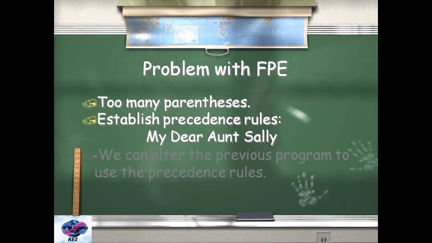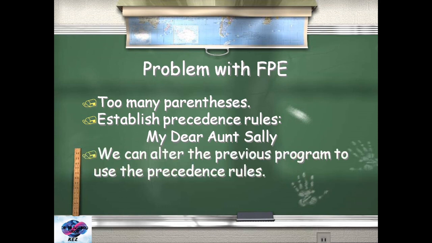Now the problem for FPE: too many parentheses are there. Establish the parenthesis rules, my dear Aunt Sally. Why that? You should explain and give it as our question. We are eager to know this. Why in case of infix to postfix, if the precedence rules are there, then the precedence rules we are telling, my dear Aunt Sally. Why? That is our today's video's question. Don't forget to give your comments.